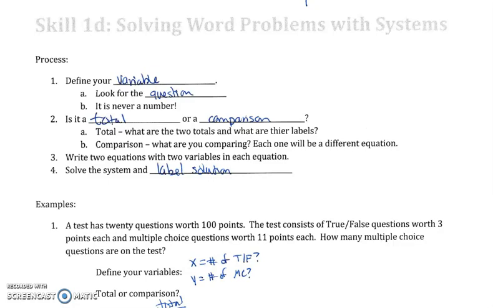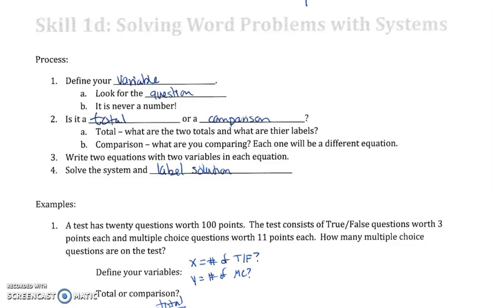Comparison. If you're doing a comparison, ask yourself, what are you comparing? And then each one's going to be a different equation. When you have a comparison, your equations will usually say y equals. You don't know a total, right? That's why it's not a total in letter A, it's a letter B comparison. You don't know a total, so your total is your variable. Your total height, your total amount of money, your total number of passengers, your total number of tickets. But then your equations will say y equals for comparison. Again, there's some other variations that exist, but those are probably the two more common variations.